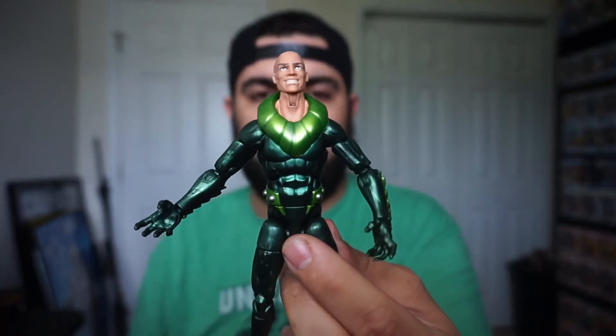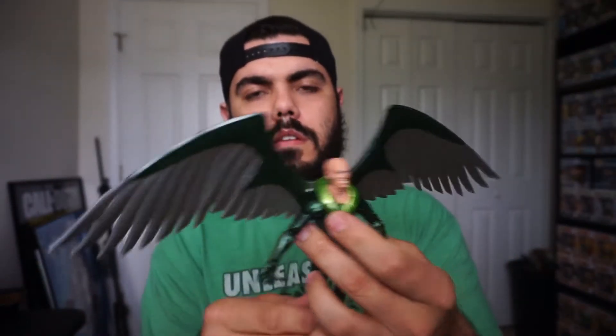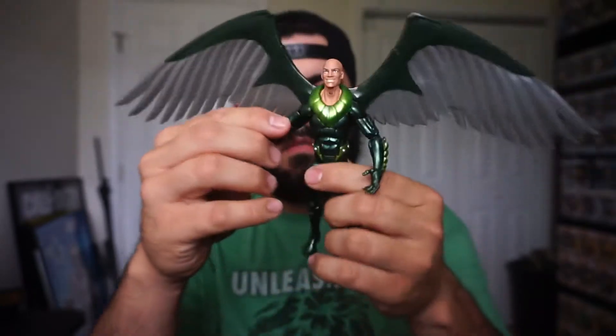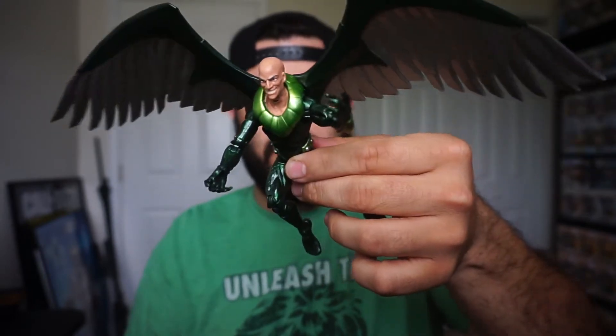This is the Vulture I remember from the animated series and the comics. In the comics, the Vulture had like little feathers around his neck; this is more like just an actual suit. So apparently what you do here is — see this little plate on his back — pull this off, the wings go here, you put this back on and they stay on pretty easy. Snap in place and there we go. Now he covers up the whole screen. This thing is cool as hell, man. I wish there was some way I could put these guys up flying — get some fishing line and some tacks. It'd be awesome, just have him hanging off the ceiling.